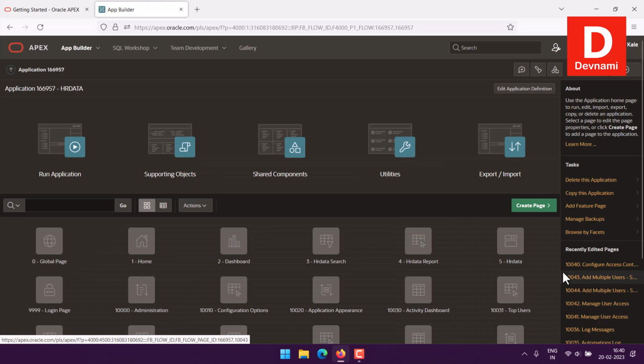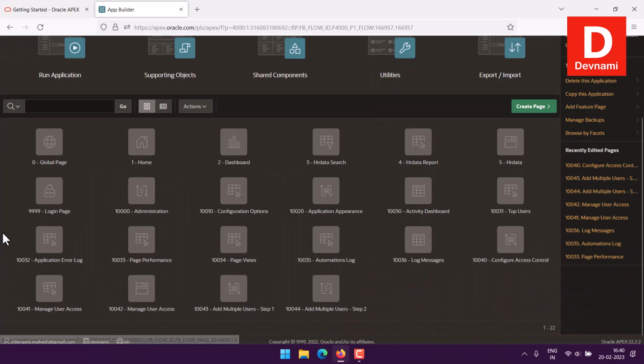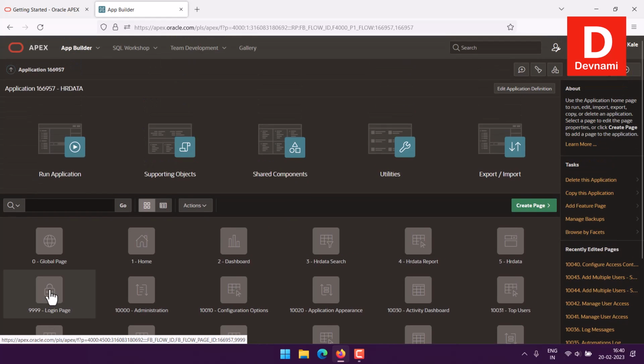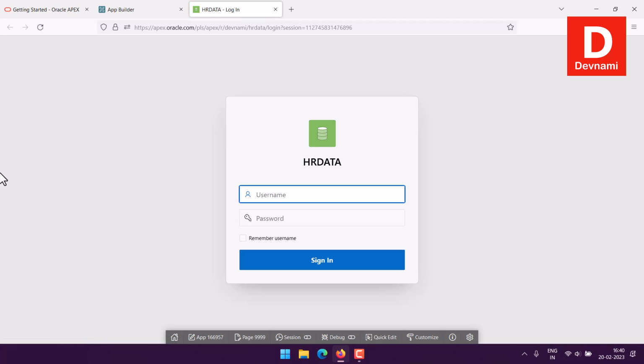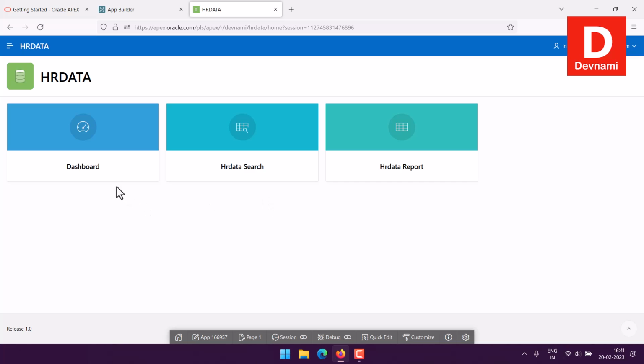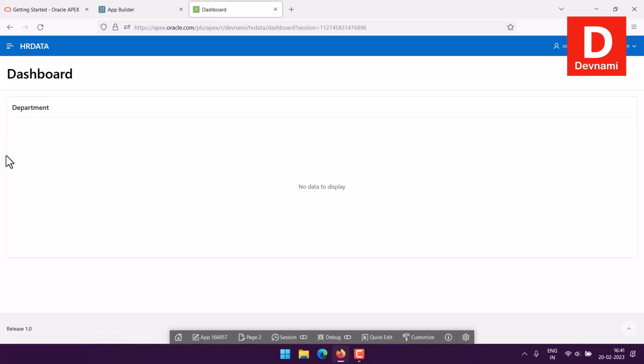So this process should begin and it will let you create the application. Okay, along with the application, all the pages that we just pointed out will be created. As you can see, these are the pages that we will see created. Now after this, what we can do is click on create page, just in case we need any additional page. Before that, what we can do is run the application. Now here I will have to use my login. Once logged in, here you can see the dashboard.